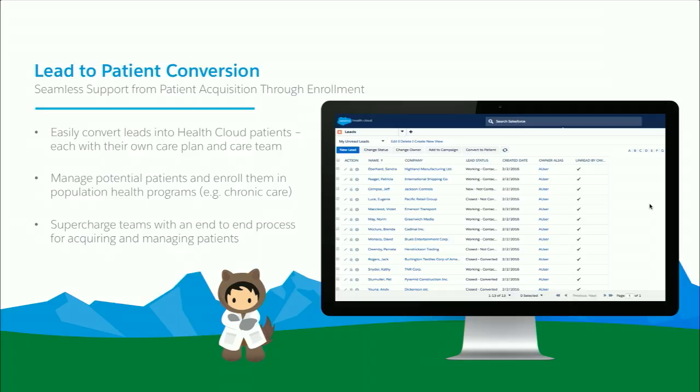So what this is going to allow customers to do is to get really in depth with an object that many are very familiar with. Leads is a standard object of the Salesforce platform that's been used for many, many years, and now be able to really tie that in to the Health Cloud experience of taking a lead and being able to bring it through the process of converting it to a full patient with a care plan. So why don't I go ahead and instead of just kind of talking about it, I'll show you a bit what this looks like. It's relatively straightforward.